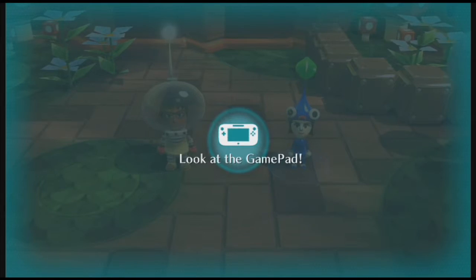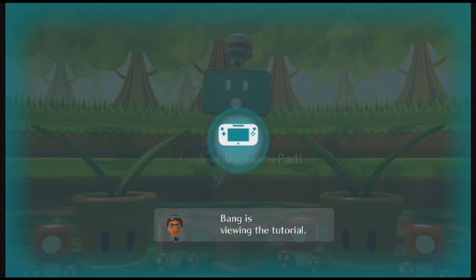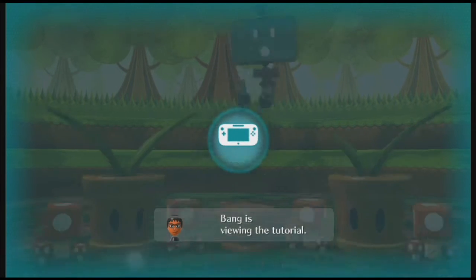It was actually the first time I played it, so I had to do the tutorial, which tells me to look at the gamepad. If anyone knows of a way to record what is being displayed on the actual gamepad, I'd love to know. I'll probably be searching for a method. I know there's ways to do it.